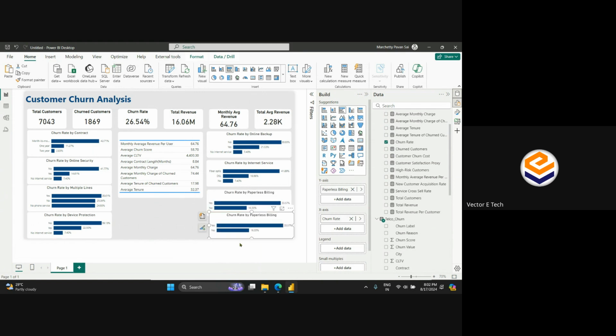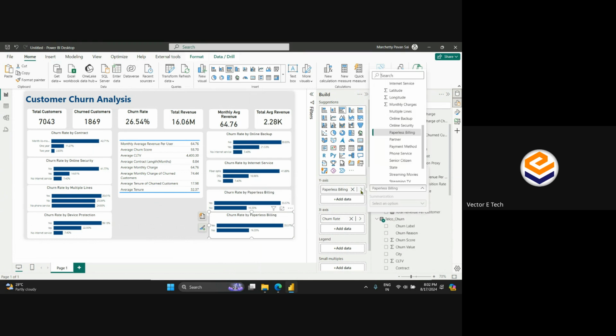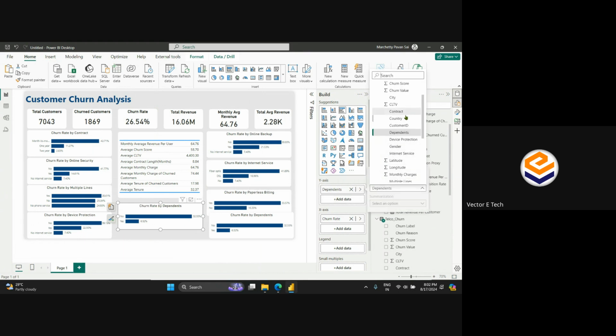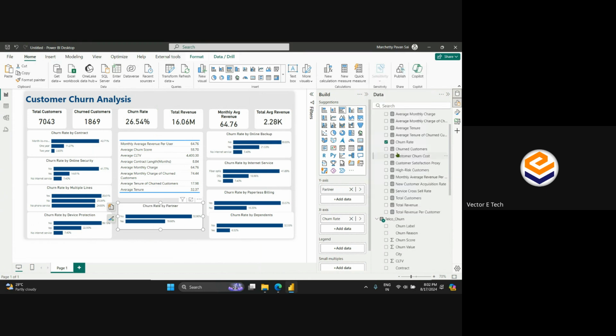Let me take one more visualization which mentions dependents. And one more thing which is left is partner, right? Whether the customer has a partner or not, you can select that.